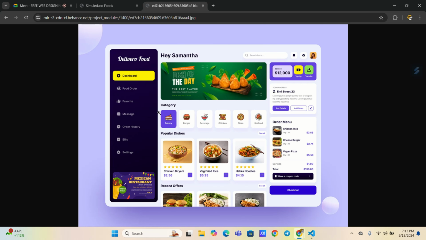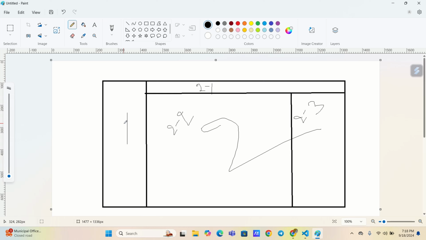Before starting our website, I told you we need to draw a layout. This is the layout, and we need to divide the page. First we divide the page into two parts, and the second part we divide again into three parts. This page division is called the grid system. It is very tough to handle the grid system in CSS, but in bootstrap we can do it very easily.